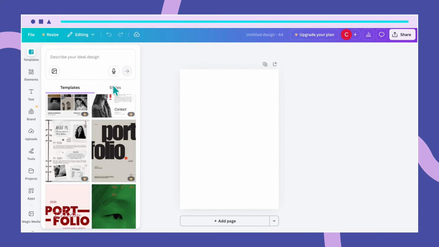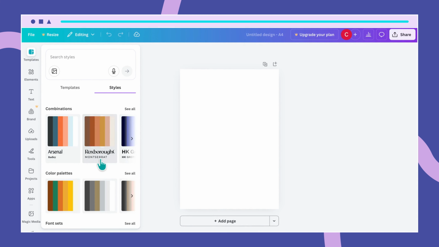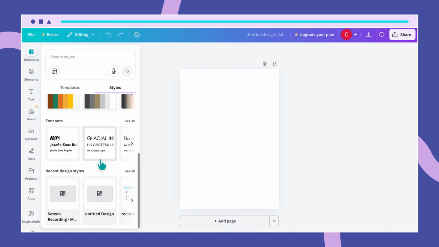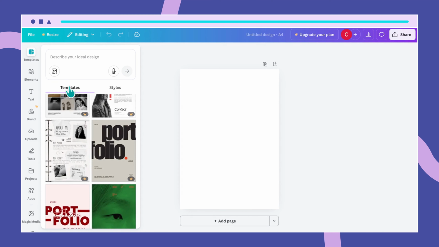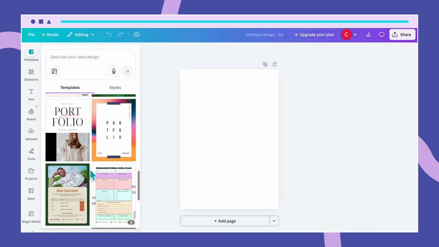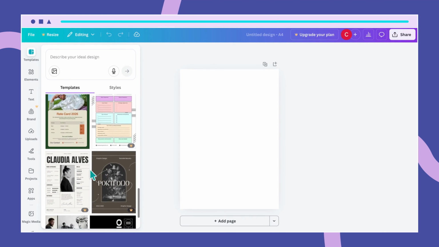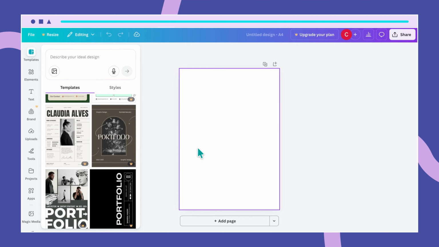You can click on styles to see some of the color combinations that have been suggested for you. We have font sets over here. If you'd like to pick any of these, we have the options over here. And you can also come in here, look for a template, and apply it to your design. But today we will be creating a digital product from scratch.